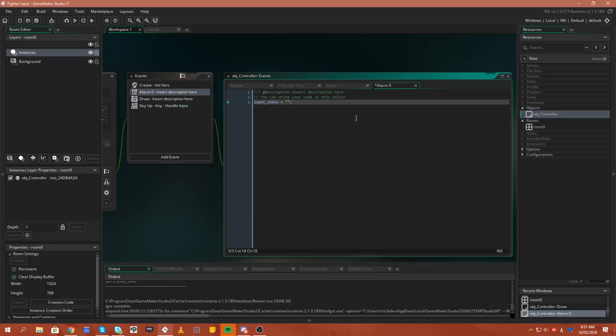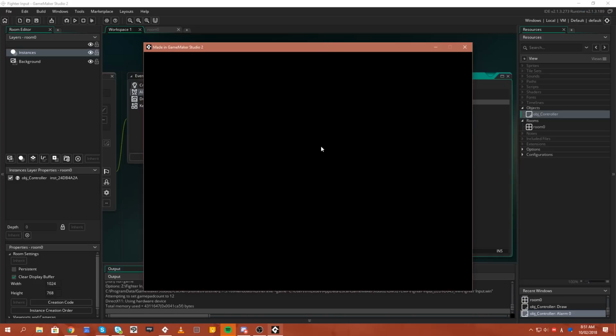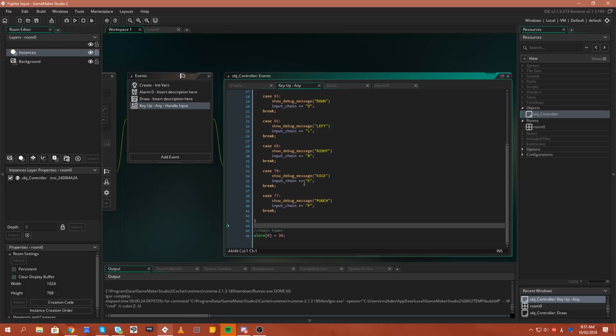We'll blank it out for now. Because what I think will happen is we need to see whether or not pressing buttons is going to continue. If I let go, it goes away. So as I continue to press buttons, the alarm doesn't fire, because before the alarm fires, we reset its timer back to 30. So if I keep pressing buttons, it will never clear. But if I stop pressing buttons, it clears itself. Now, obviously, the timing there is a little bit too slow, but I just wanted to confirm whether that function would actually work. So let's make it 10.